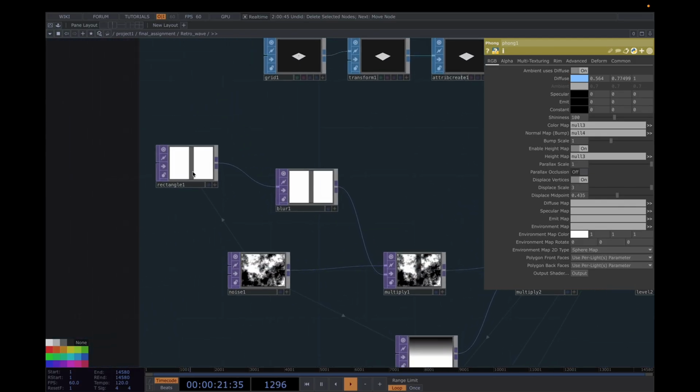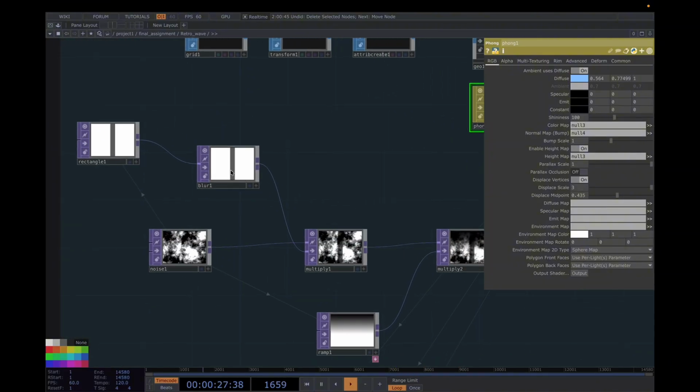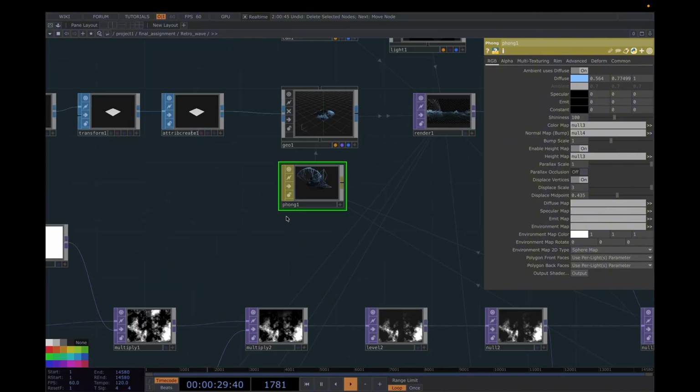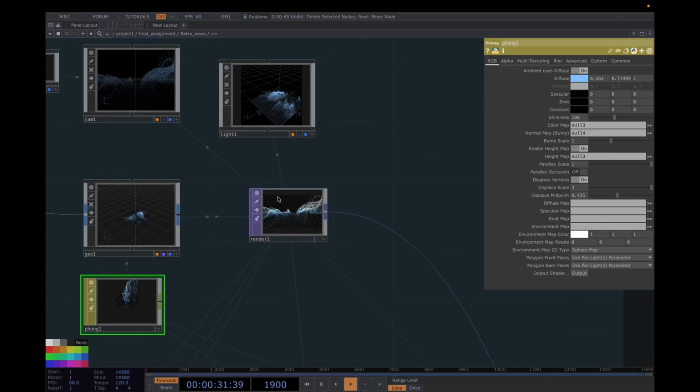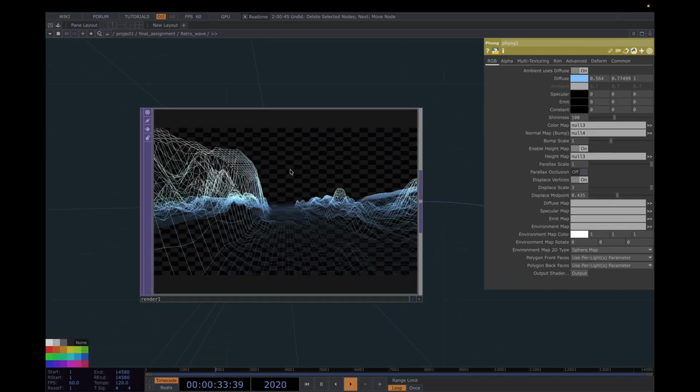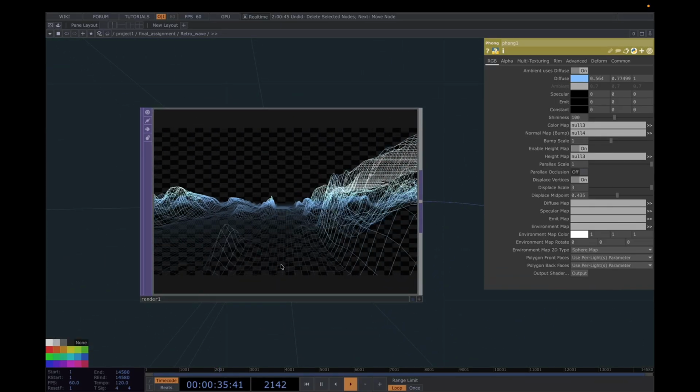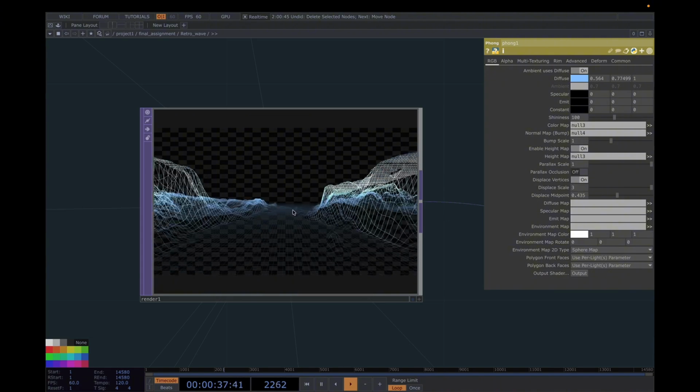And I put this rectangle, and then I connect it with blur, because I want my effect to be central here, with nothing on the sides.